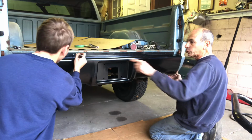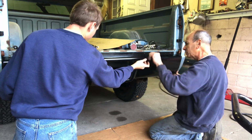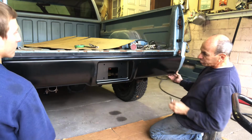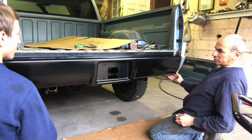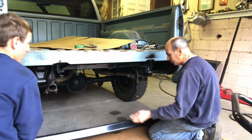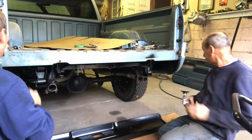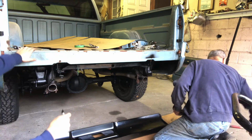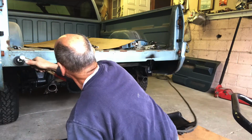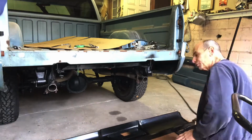right. All right, so we're just going to mark the holes. That's where it's going to get welded. We're going to butt weld those in. All right. So we're going to clean those spots up. Okay. Big area around.